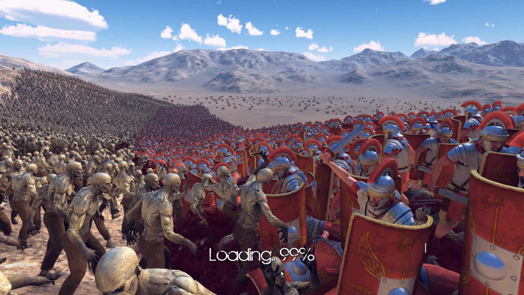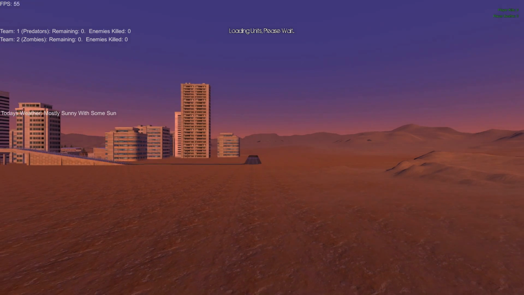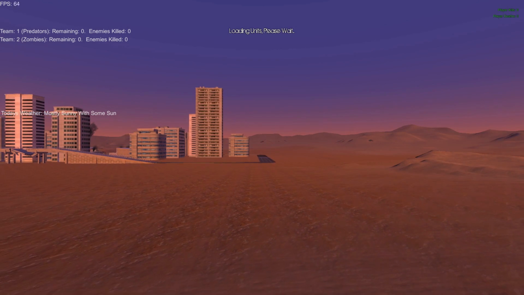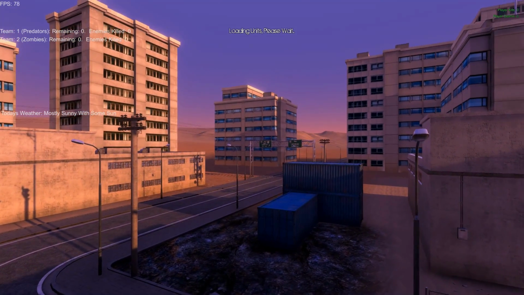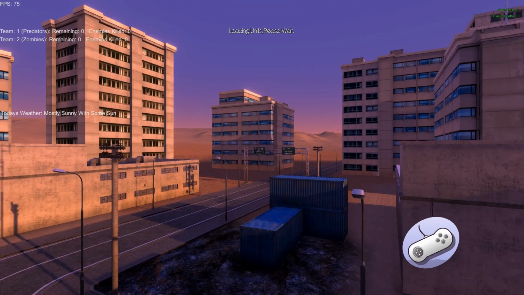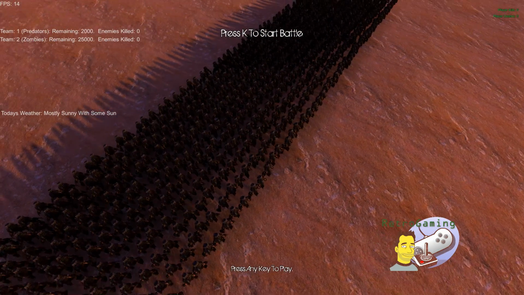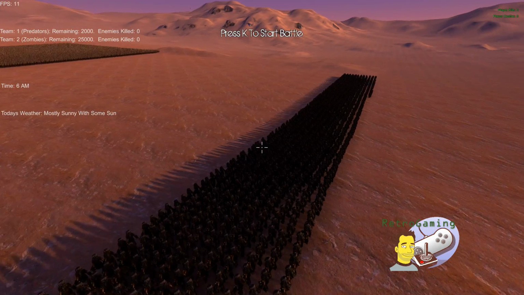Okay, so we're going to a huge battle now. We're going to go for thousands of zombies against thousands of predators. So that's going to take quite a bit of time to draw on the map. It would be too much for it to render. So what we're going to do, we're going to take it outside of the city in the backdrop, nice bit of ambience, and we're going to pit 2,000 predators against 5,000 zombies.